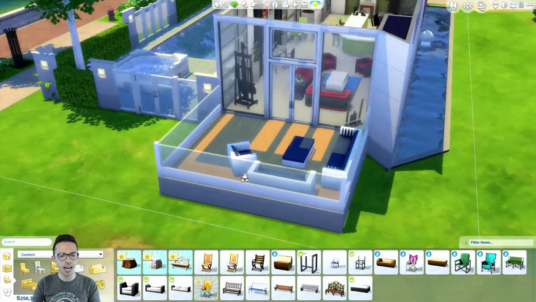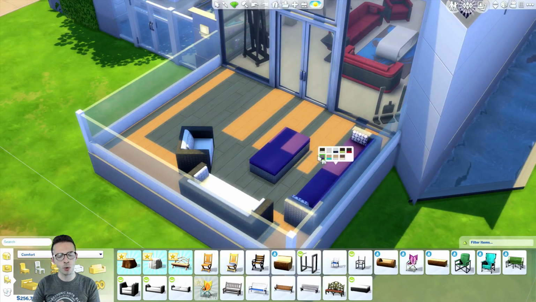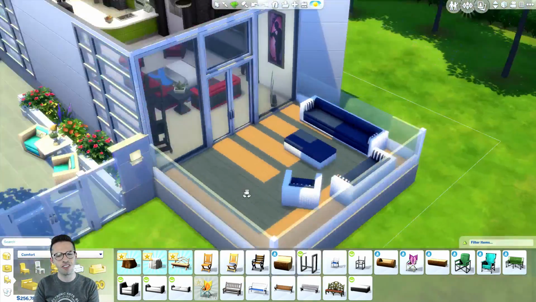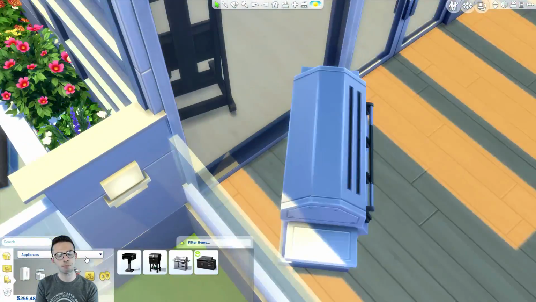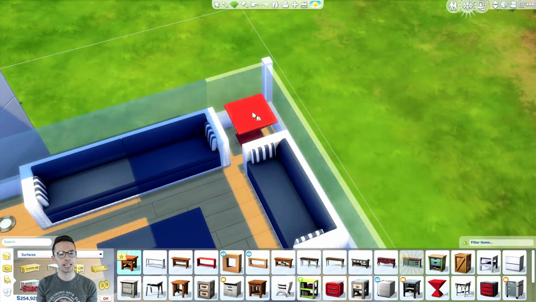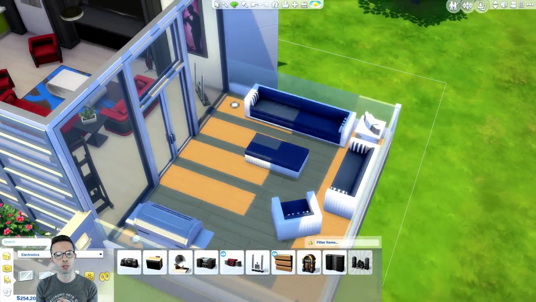Into the back here, guys, for the last deck in the house, I went with sort of a dark blue. Once again, changing the colors here, trying to find something that I felt fit. I ended up on this white and blue, and then I just threw in a barbecue in the back and a stereo. So it's kind of a chill, relaxing place for your Sims to enjoy here behind your house.